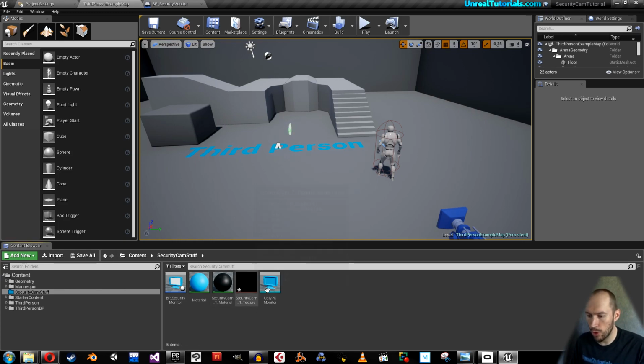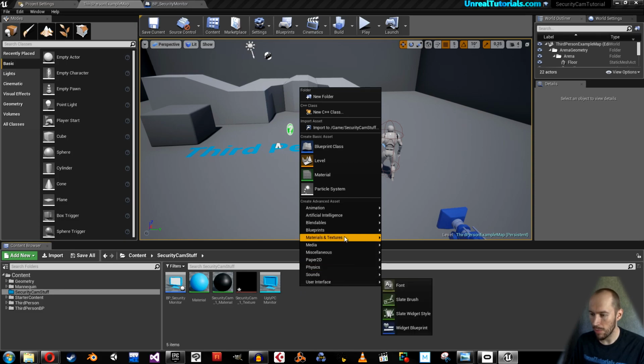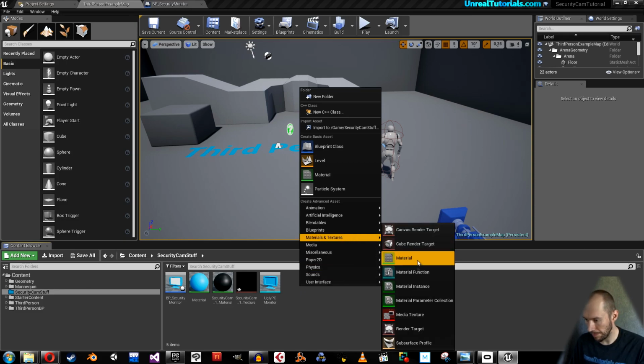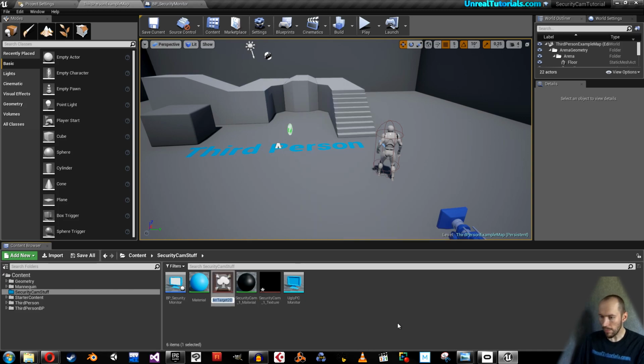And since we will have 2 screens, we will do this one more time. So right click, materials and textures, and we will call this security cam underscore 2 underscore texture.